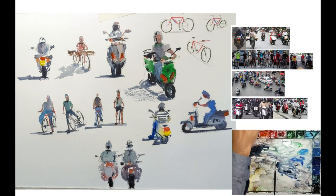There you have it. So simple sketches to show how to do motorbikes and bicycles. As I said, make sure you watch how to draw perspective and then come to the drawing so that you understand how you build a block and then you go from there.